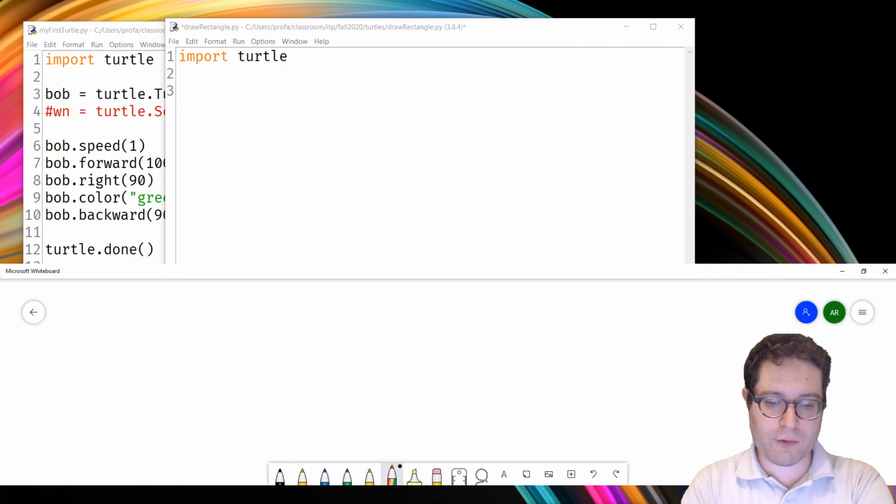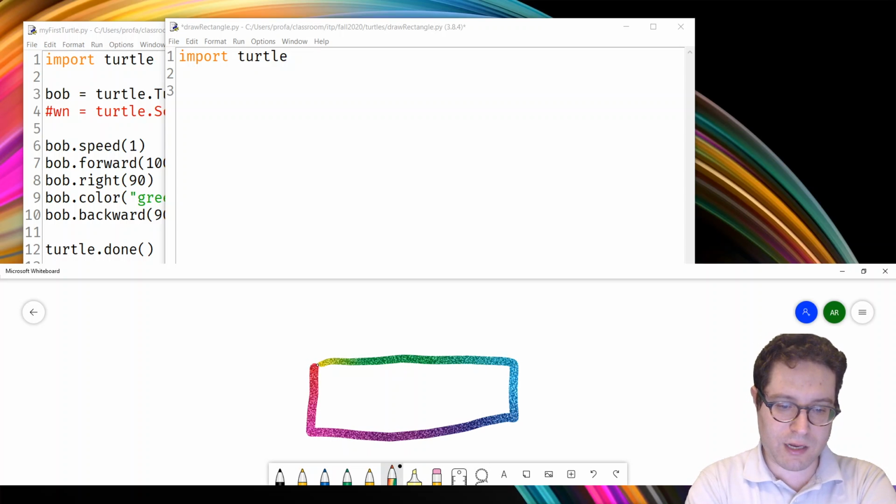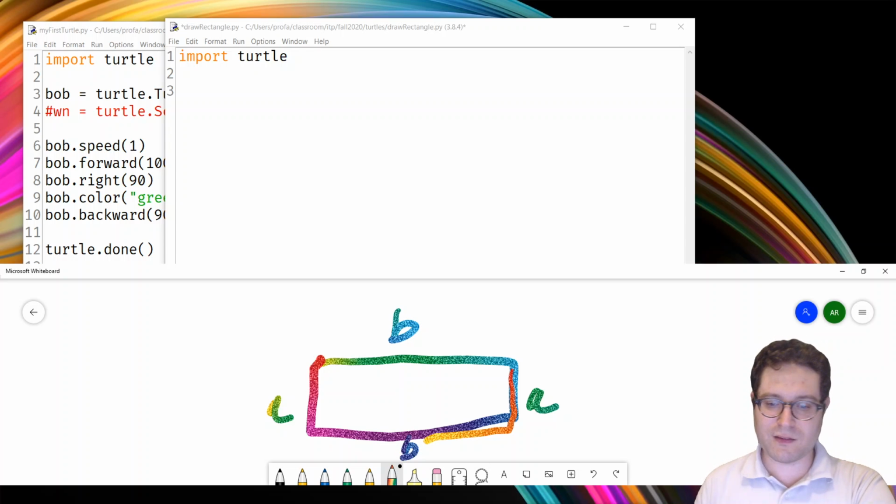Rectangles are fairly straightforward. A rectangle is defined as a four-sided shape with 90-degree angles, and although I've completely butchered this picture, this side over here is the same in length as this side over here, and these two sides are the same in length too.